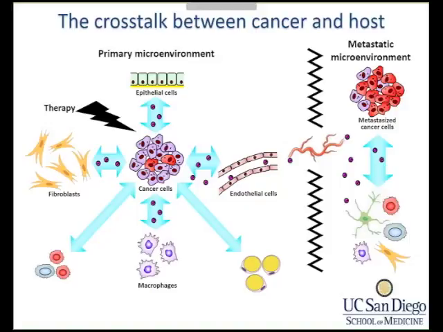Similar to the situation in the primary tumor microenvironment, through secreting these extracellular vesicles carrying microRNAs and other molecules, cancer cells can also prepare a pre-metastatic environment, as shown in the right half of this slide. We believe this occurs at a pre-metastatic stage, before cancer cells metastasize to a secondary organ, for example lung, liver, brain, and bone in the case of breast cancer.